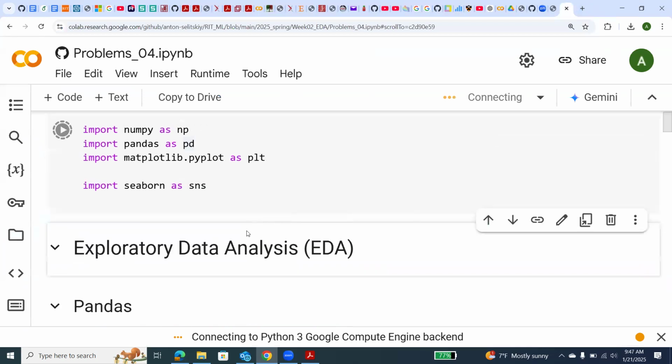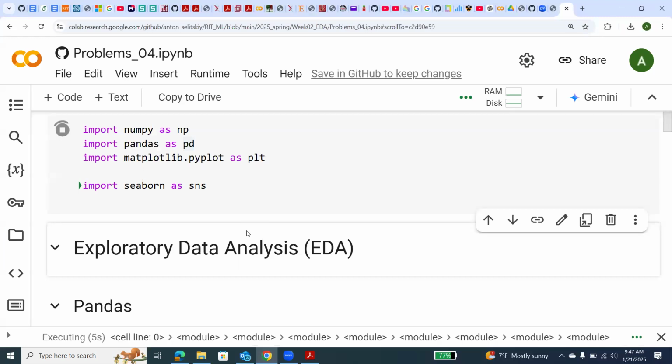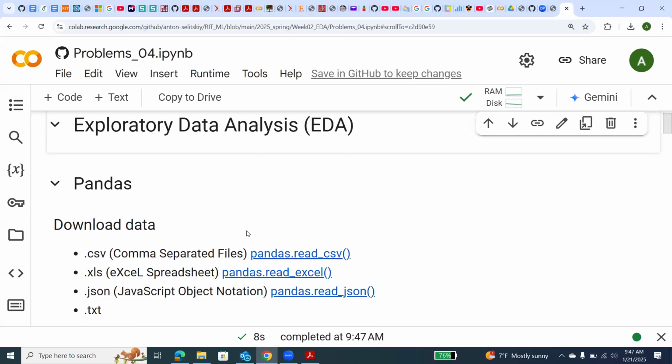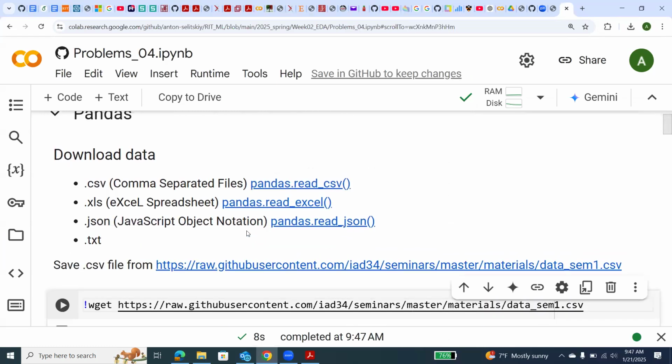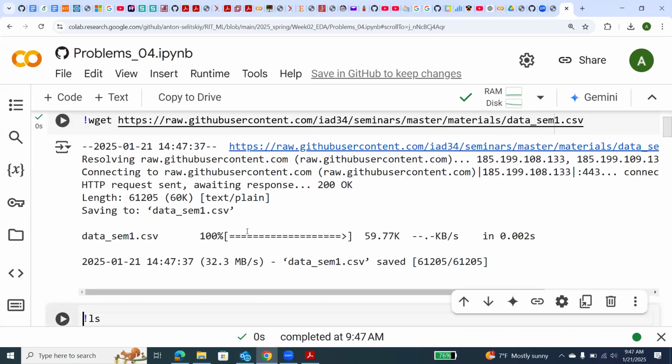So, import our libraries. The new library for you maybe today is the Seaborn library. We will use this to plot nice histograms, bar plots, violin plots, and so on. And upload this data.